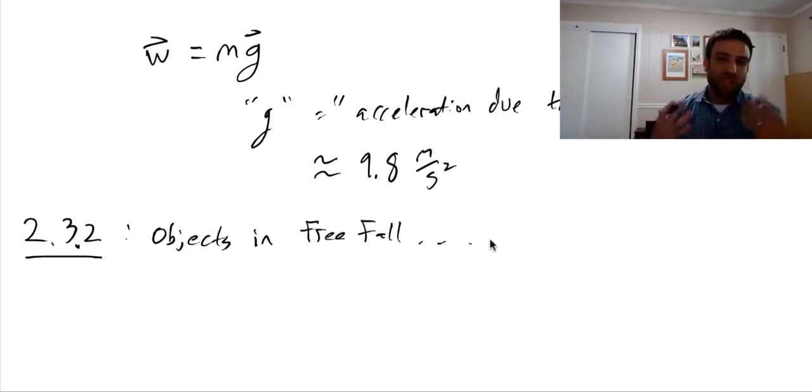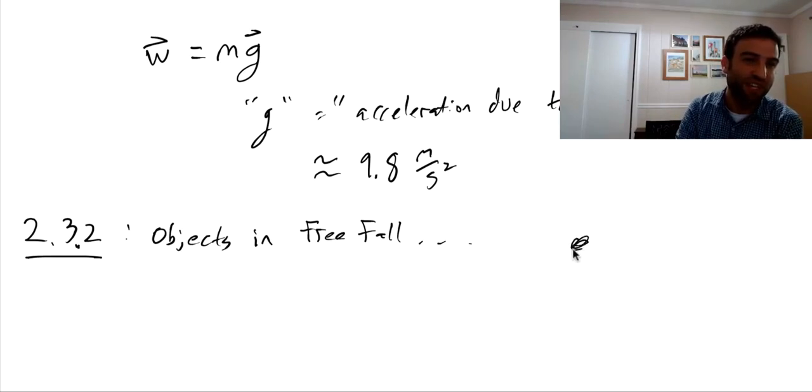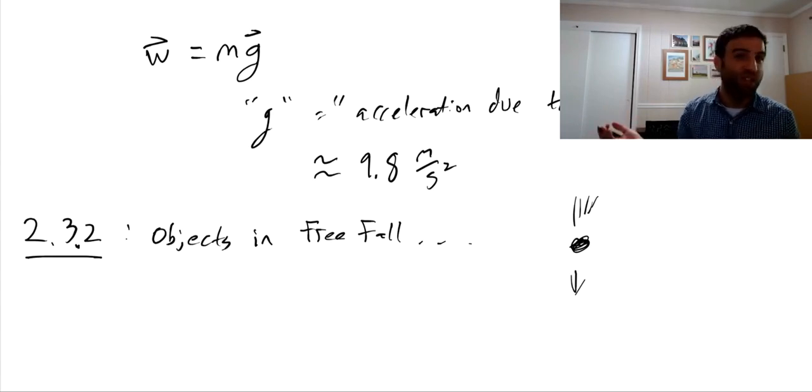Right, so weight is a measure of force, and using that force, we can easily figure out what happens to an object when it's falling. Okay? When an object is falling, and if we're neglecting the effects of air resistance, then, okay, I have some blob and it's rushing downwards due to gravity. The only force acting on this object, if we neglect air resistance, is that object's own weight, right?